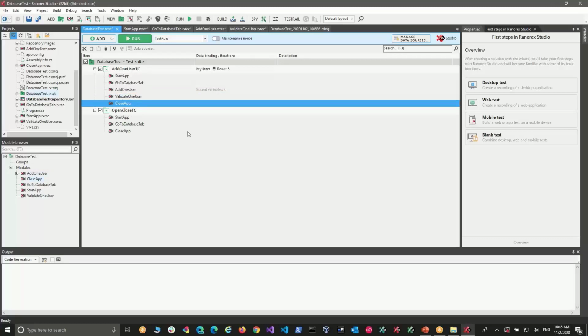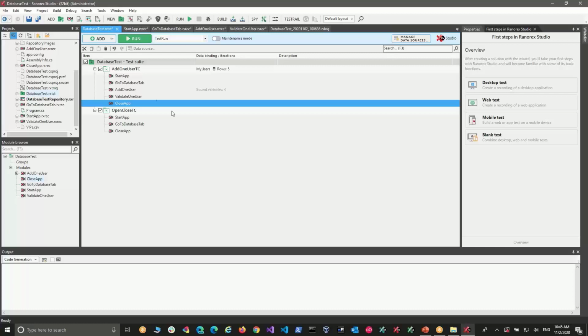And so if I want to make this thing run 100 times, I don't even have to have access to the project anymore. I can just edit that CSV file somehow and add 95 more people, and that's going to cause this to loop 100 times at that point. So it's cool because it truly is data driven. It's driving your test. Changing your data will change your test, basically.